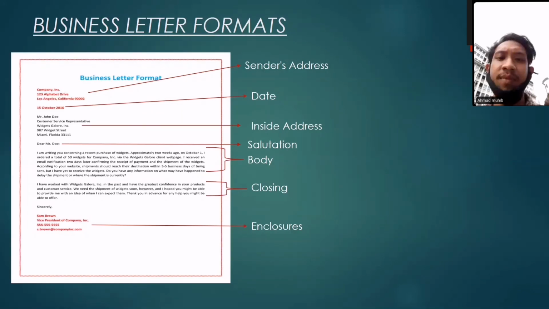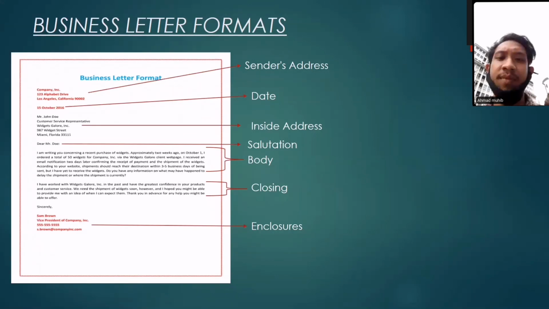The second one is the date. The date line is used to indicate the date the letter was written. However, if your letter is completed over a number of days, use the date it was finished in the date line. When writing to a company within the United States, use the American date format. The United States-based convention for formatting a date places the month before the day. For example, June 11, 2001. Write out the month, day, and year 2 inches from the top of the page, depending on which format you are using for your letter.